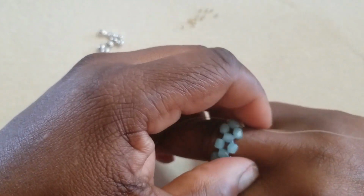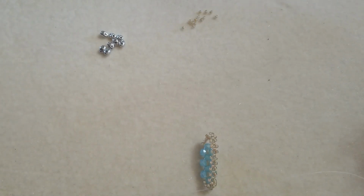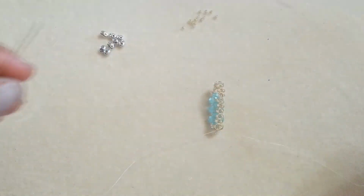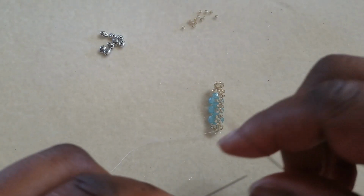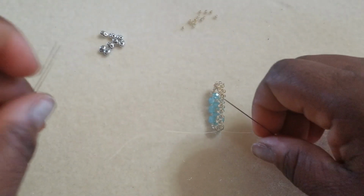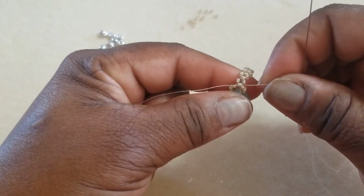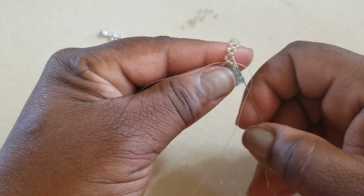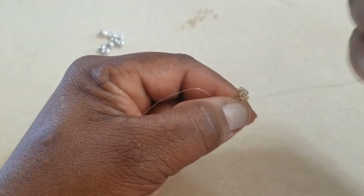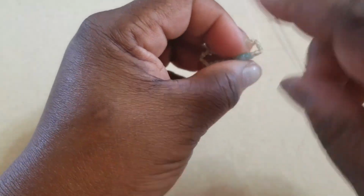Now, I have an issue with things coming loose, so I'm now going to reinforce my ring band by going back to the beginning of the ring band. I'm going to cross my needle, pass this right needle through the side bead, the side 11 seed bead.